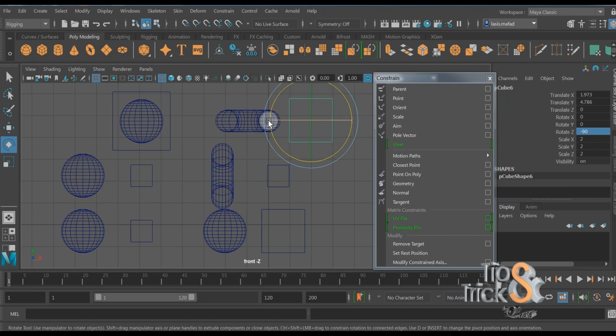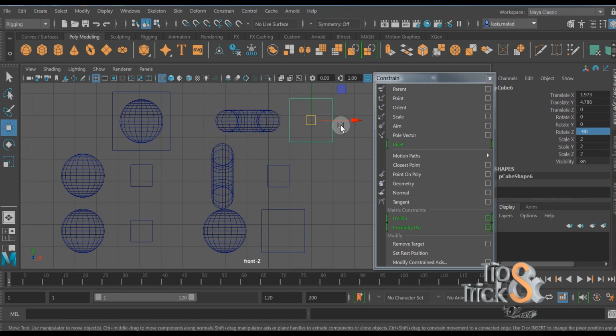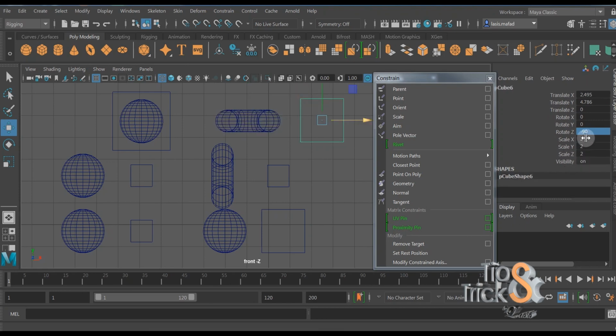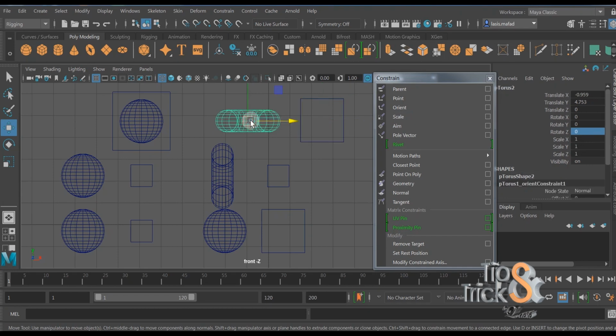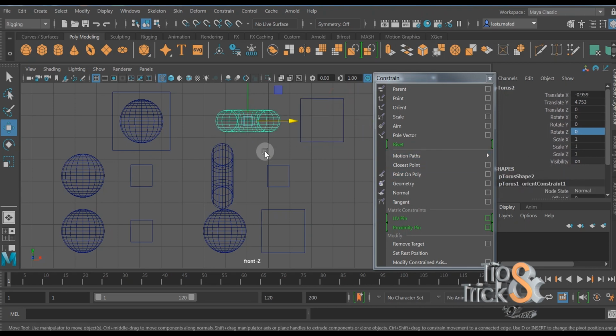So the X is sideways here, and the X is upward there. My translation is 2.495, and the translation here is negative 0.959. My rotation here is negative 90 on rotation Z. This doesn't have any rotation value. This has a scale value of 2, and this has a scale value of 1.